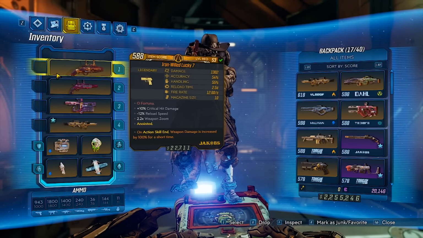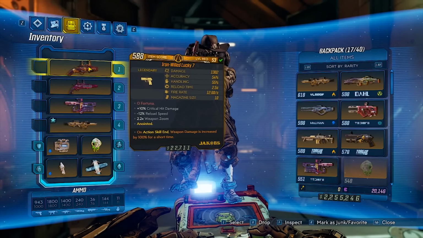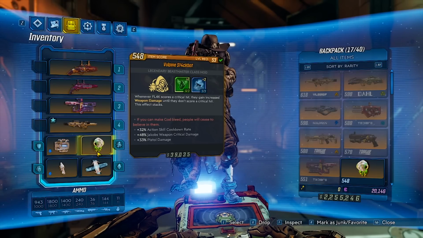You will be able to clear through the Maliwan Takedown with just those 2 rolls at a very good pace. You're going to be utilizing those 2 rolls in conjunction with the Stackbot class mod. As long as you're hitting those crits, you're going to get a whole lot of weapon damage increase up to a certain maximum.